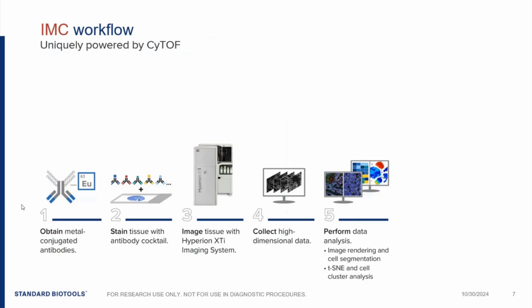Okay, switching back now to the actual instrument itself, the Hyperion XTi. This instrument thrives in studying a high number of parameters and a high number of samples to be processed at one time. So how does this underlying technology work? This workflow is very simple, and it's very comparable to immunohistochemistry or immunofluorescence, for example. You start by taking your antibody panel, applying this stain to your tissue samples on your microscopy slide. You insert the sample into the Hyperion XTi, collect your image data, and then proceed to image analysis.